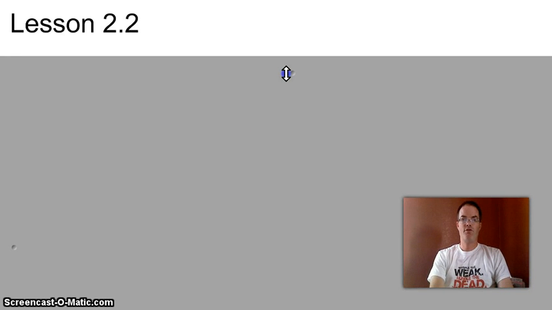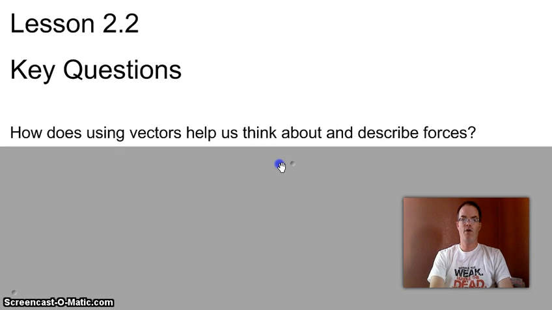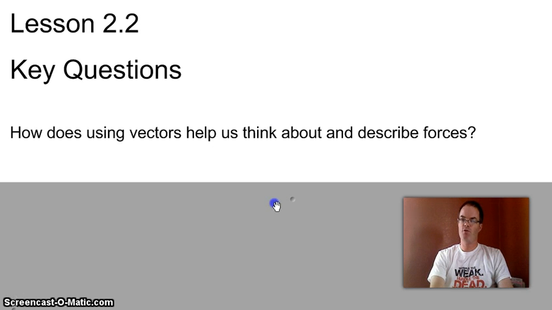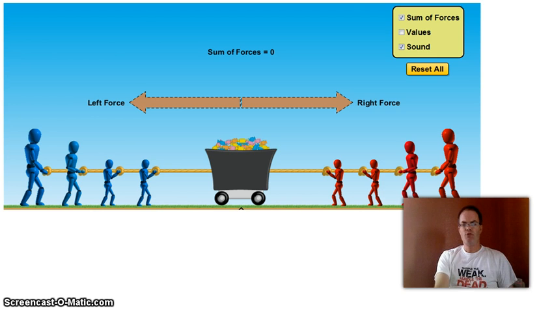Here with lesson 2.2. Key questions for this lesson are: how does using vectors help us to think about and describe forces? And what sort of skills are needed to do math on vectors? As we saw in our previous lesson, we could represent forces with vectors. Vectors are symbolic representations of things like forces.